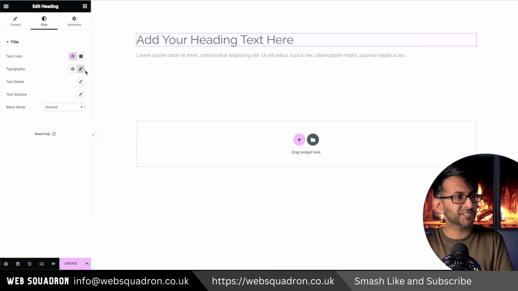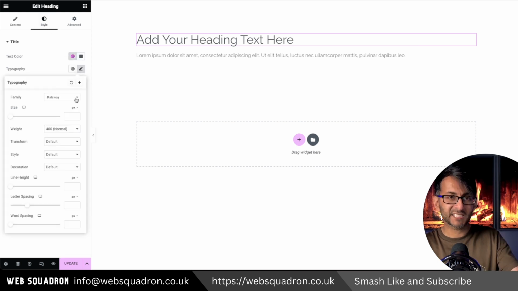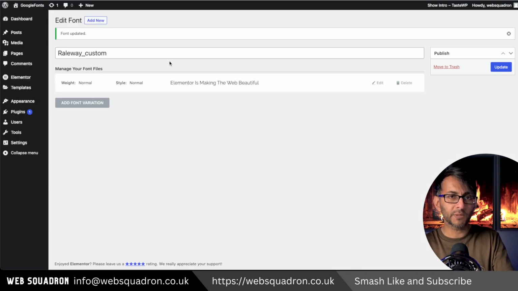I now go over to style. I now click this and it says Railway. Look, it's now gone back to a Google font. And if I scroll up, my custom font is now Railway Custom because I gave it a different name. The naming you use here is so important. Don't start putting in fancy names. Just put the name of the font as nature and the world and the universe intended. Okay, super important. If you get that wrong, you're going to regret it.